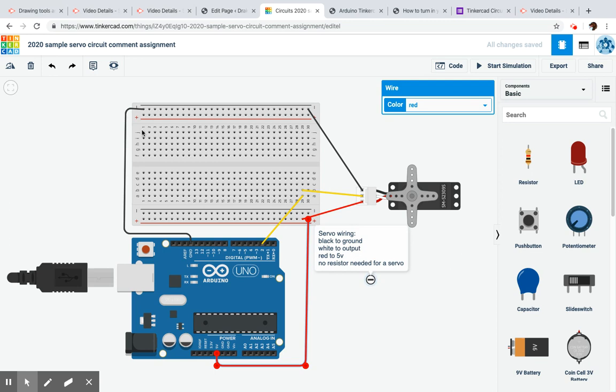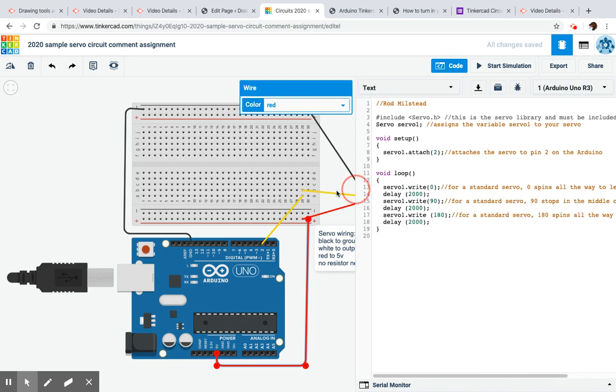Now you'll notice I left a lot of the breadboard space blank. Well, that's because you may want to add more cool things here. Two or three more servos, lights, a buzzer, a button. And in other videos, we'll be getting around to those as well. So give yourself some space to add cool components and features later on. All right, now let's jump into the code.